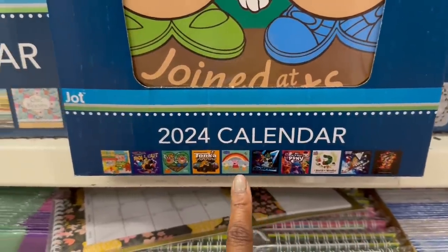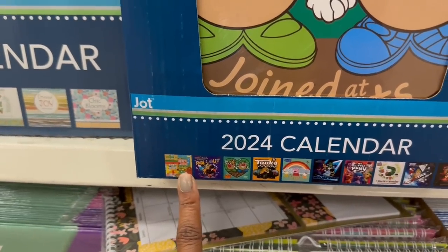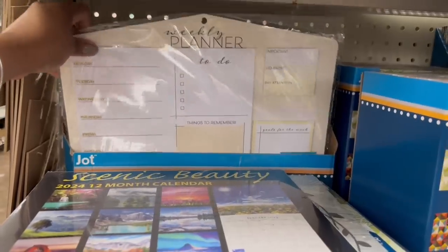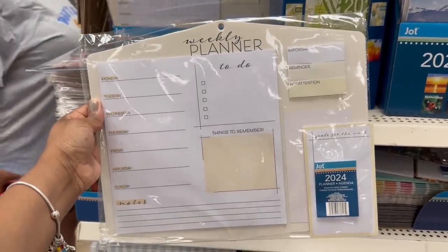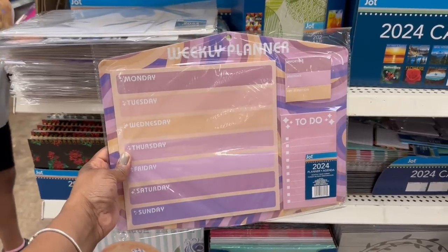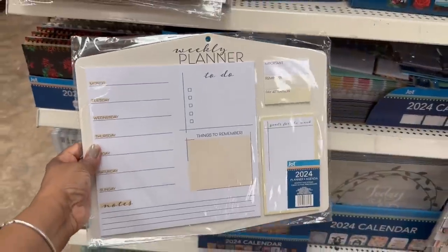I think I'm going to leave Sidney out of this one and get her a more teenager-y one. But Kara still is into Sesame Street, so I'm going to grab for her. Yes, she's going to be so excited — in the cart. All the good good is out. Wait, what are these? Oh, I've never seen these — it's a weekly planner. Important reminder, pay attention, things to remember. Oh I'm feeling this, this is really nice. I think it's other colors — yes, this one. I got like disco vibes when I looked at this. Look at Sidney walking back and forth. These are so nice. I think that's the one I like the most — in the cart.